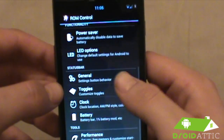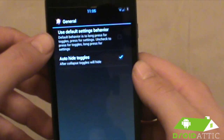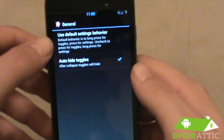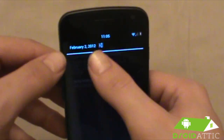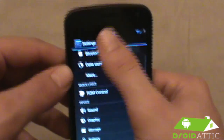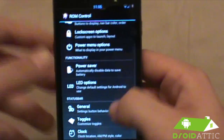So that's pretty standard. Your general settings, you can use the default settings behavior, which is basically whenever you press the settings button right here, it'll go right into settings. Because out of the box stock ROM, with that, whenever you long press that, it'll jump right into settings. So that kind of changes that option for you there.